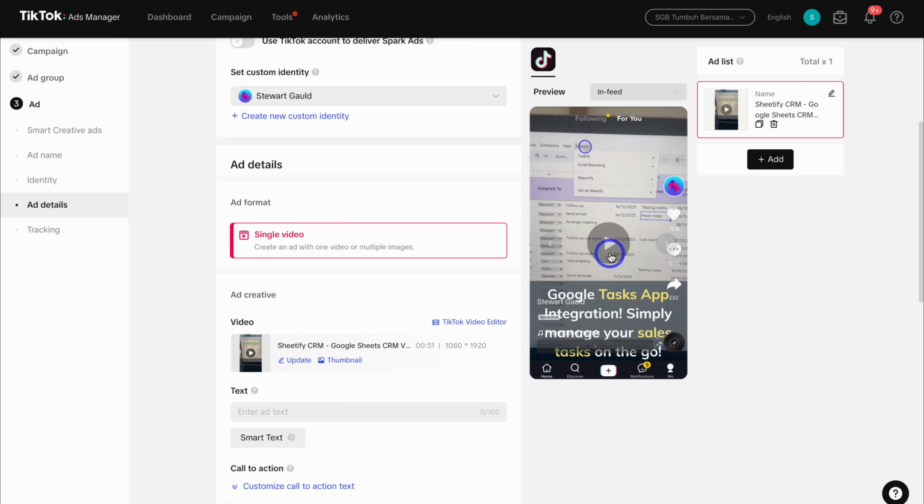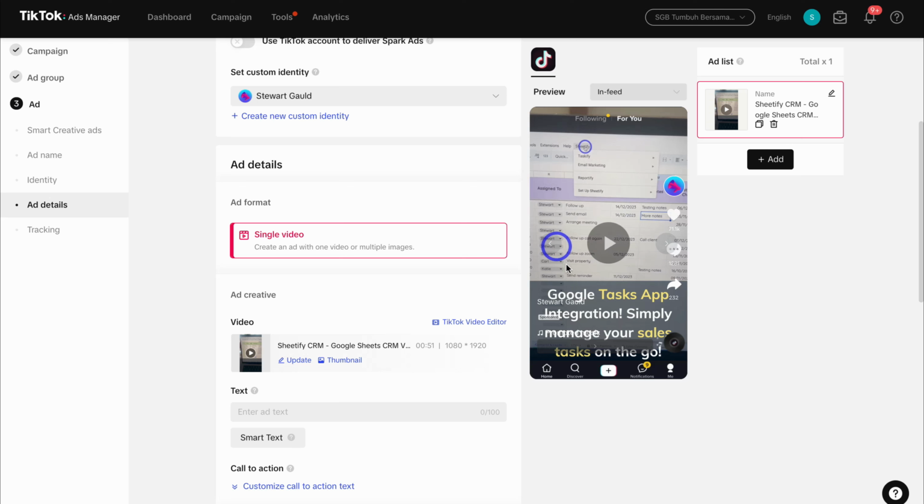Now, depending on the type of business that you run, you want your video to be exciting and have some kind of hook. You also want to solve the problems that your customers have, your audience has, and think about how you can turn your ad into a story. Then you want to make sure to add a CTA, call to action. This could be offering a 10% discount or some kind of discount or free trial to entice the viewer to click on your ad and convert on your website.